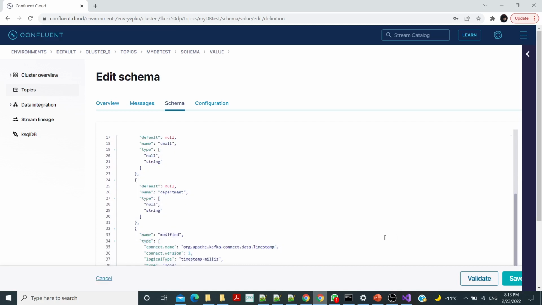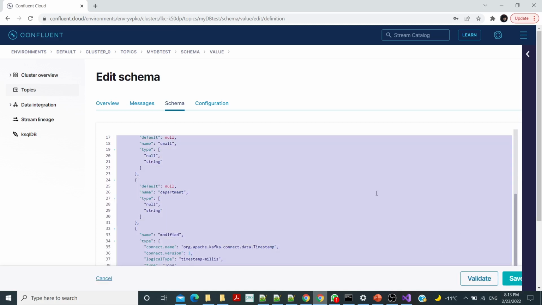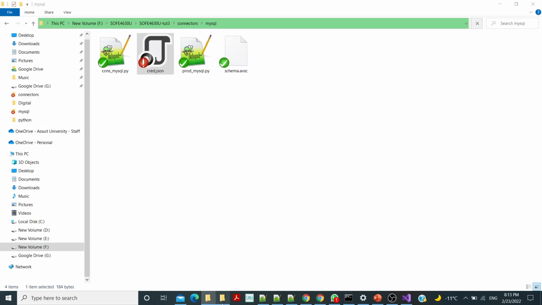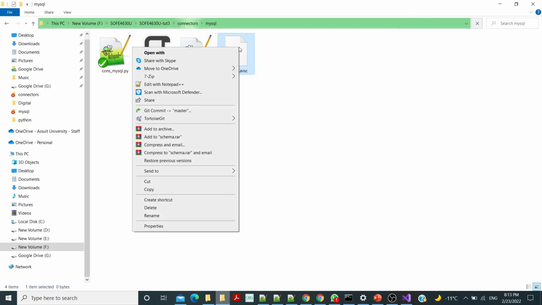We want to copy this and paste this schema in this file which is called the Avro schema. So let's open it with Notepad and paste it.